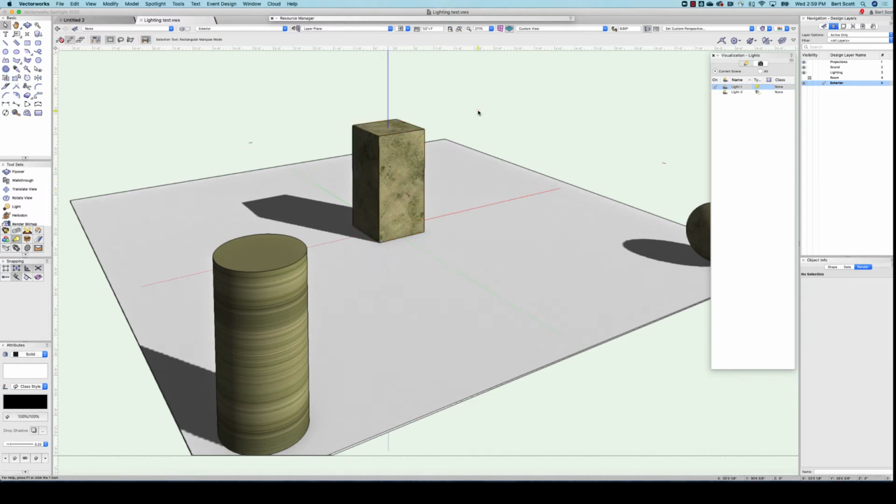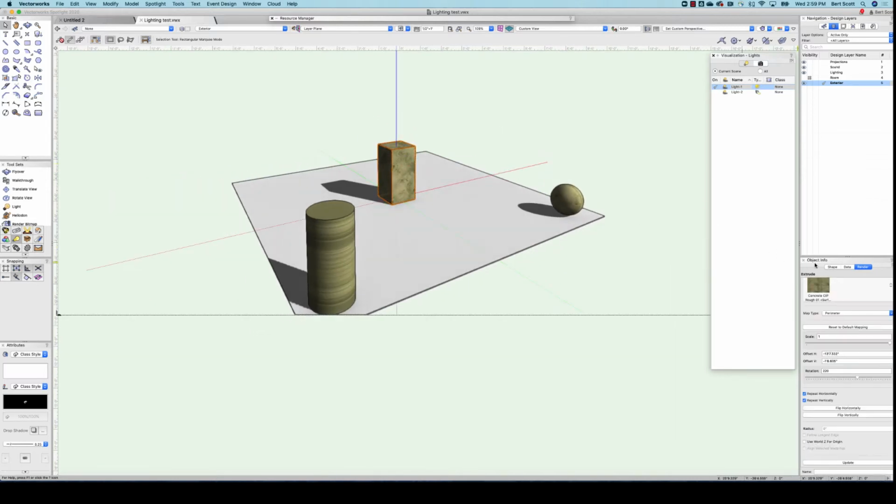So in some programs, Maya, for example, you can unwrap the object and get a flat version of it, and then create a texture, basically paint the texture in Photoshop, however you do it, onto that flattened version of the object, and then rewrap the texture around the object. Unfortunately, you can't do that in Vectorworks.